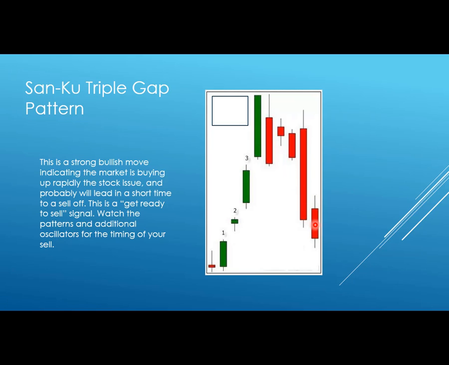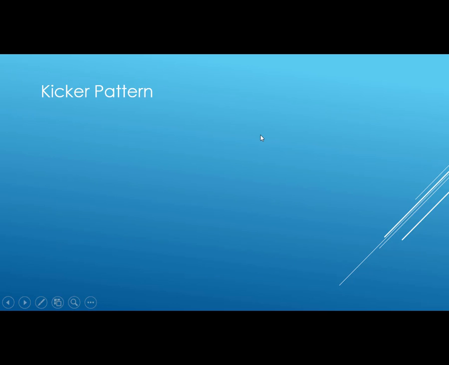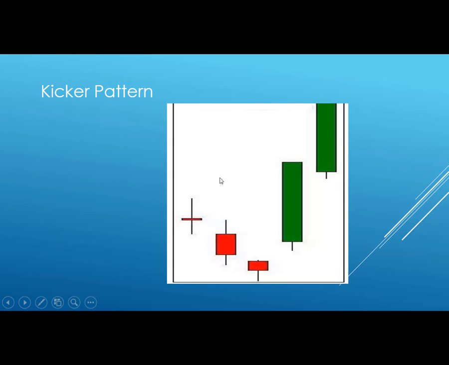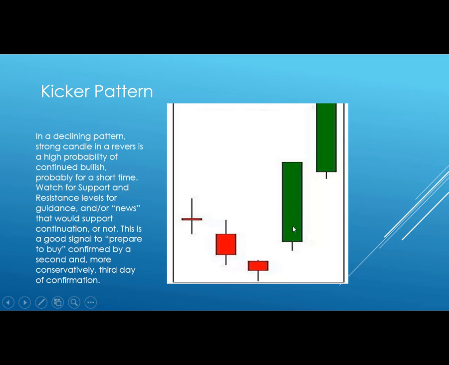The kicker pattern. This is where we get a very conservative bearish pattern, where there's not a whole lot of stock movement in each particular day, but it's still in a bearish function. And then suddenly we get some very long bullish candlesticks that follow. This is a kicker pattern. We would expect the stock price to go up significantly after this, but if it goes too high for too many days, once again the sellers are going to step in and start reaping their profits, the profit takers.